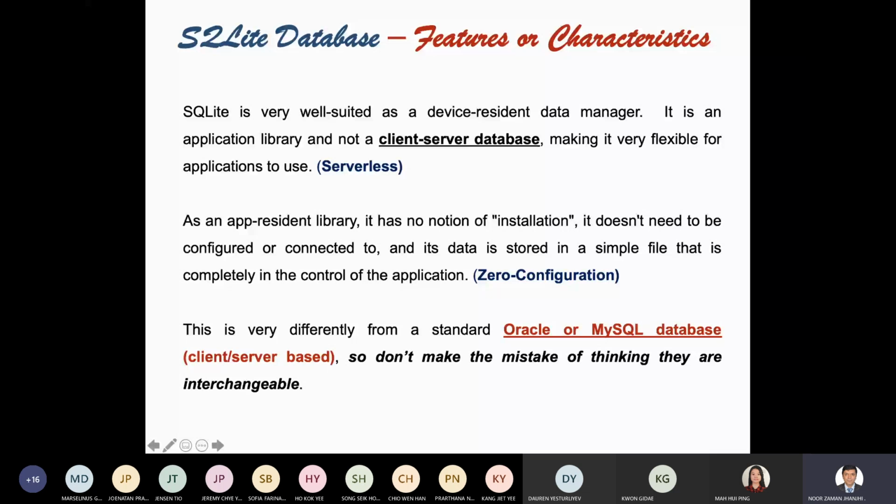There is no client-server based model for this one. SQLite is part of your application. It's a flat file system. So when you run your application, this will be considered a part of your application. It will not be considered a separate thing which requires configuration, or a server side, or anything else. Okay, so these are the most important features and things required for the SQLite database.